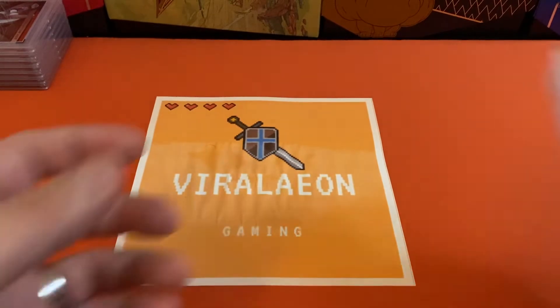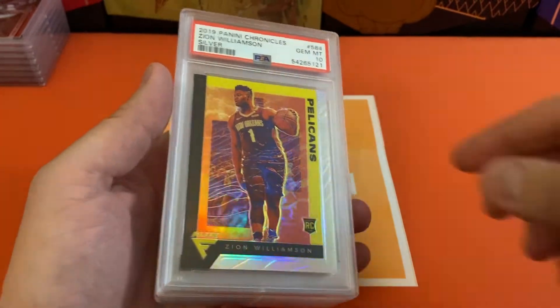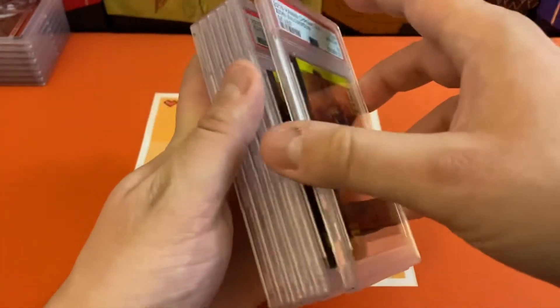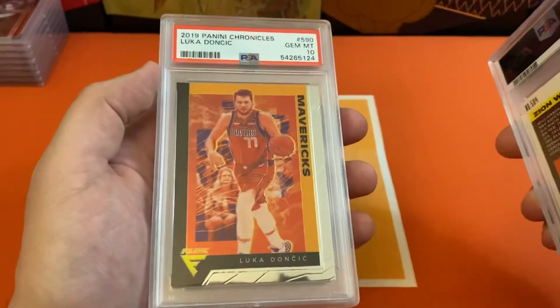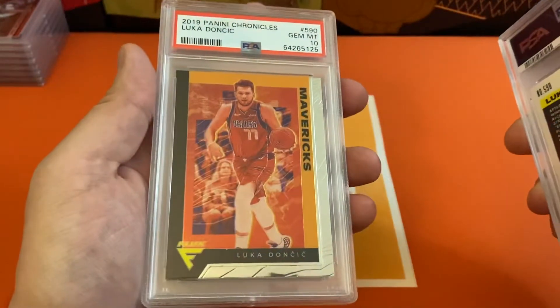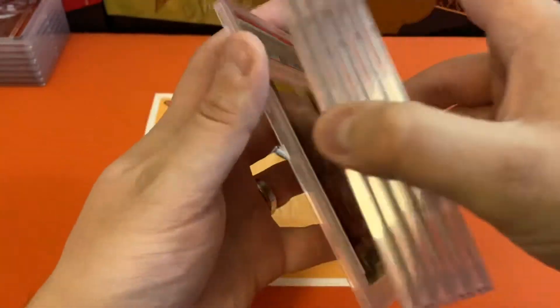But I would say this stack definitely made up for it. We had a 10 on the silver Zion, then some base too — had a 10 on the first and a 10 on the second. Sent in some Lukas as well — had a 10 on the first one, 10 on the second. And then we had an RJ Barrett as well — we got a 10 on that too.